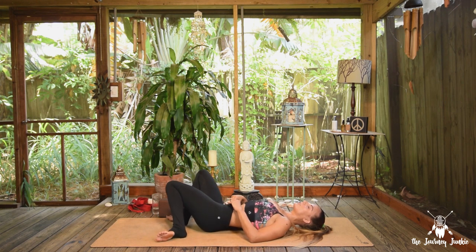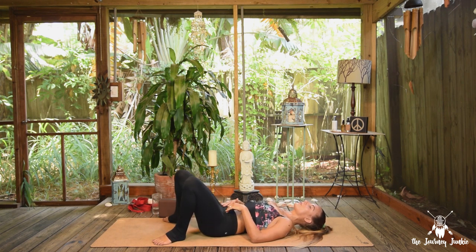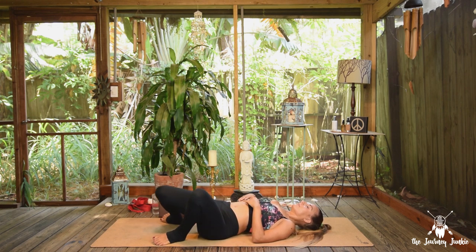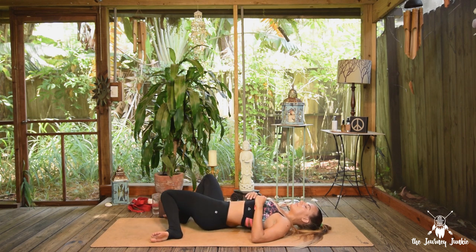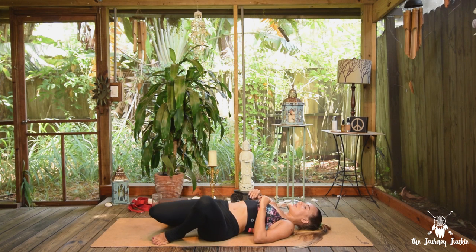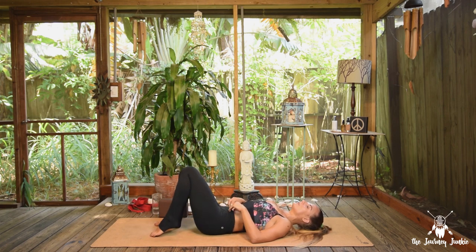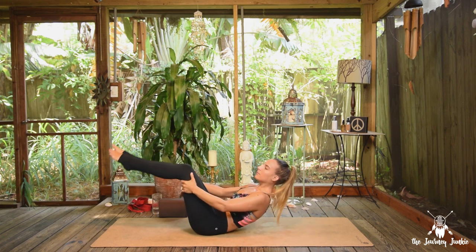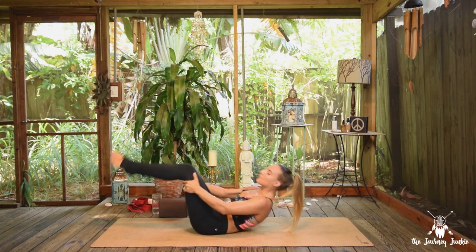Let your knees just windshield from side to side for a moment. Take two more deep breaths. And then make your way back up to a seat so you can bring hands behind the thighs and just rock forward and back. Or you can just gently sit up and meet us there.